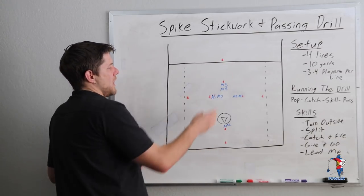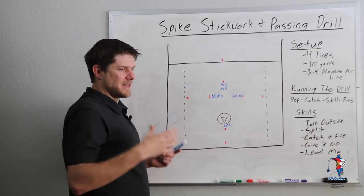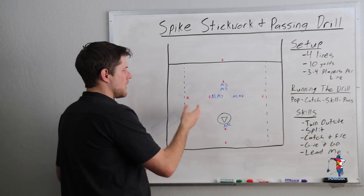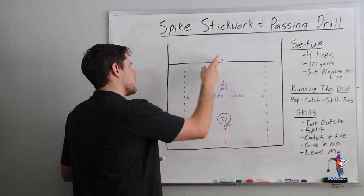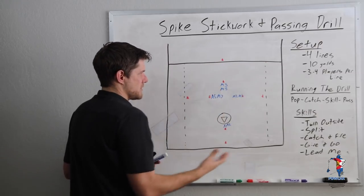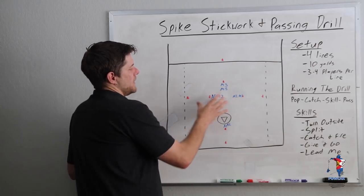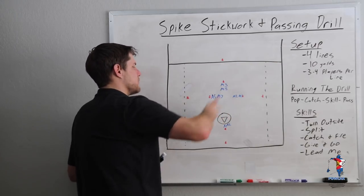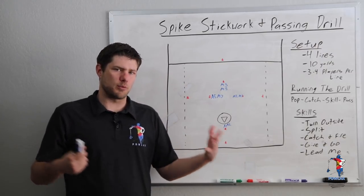We're going to create four lines that are going to move outward from the middle of the field. It's a lot like the swing-it drill, except now we've got four lines and each line is going to have two cones — one in the middle and one on the outside — about eight to ten yards going out from each side. Each line will have three to four players. I like to set it up in this plus pattern, but you can also use an X depending on how you want to simulate for your players. If you run a 2-2-2 you'll probably run the X pattern.